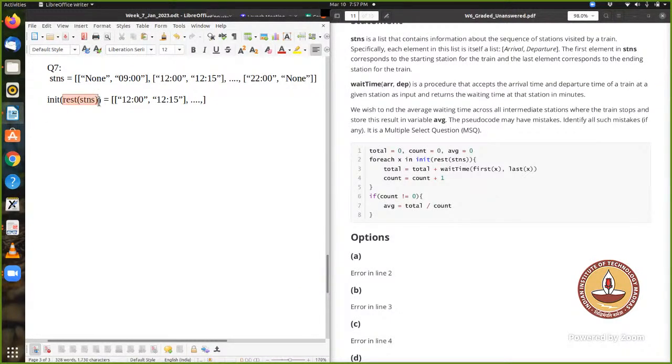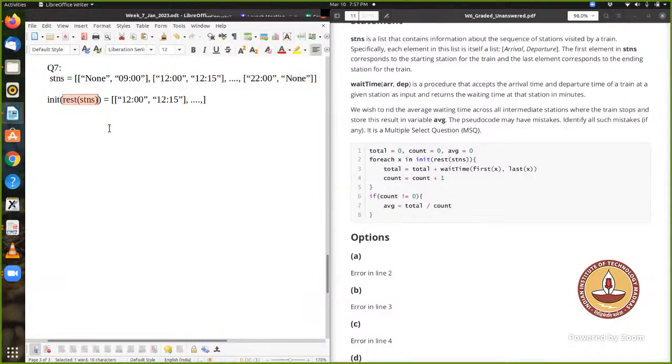How should we approach whenever multiple functions are used? You should approach from the smallest, the center. So this is rest of station. What does rest of station do? It leaves the first element and returns all the other elements. So this will be the return value for this. Pooja? Yes, sir.